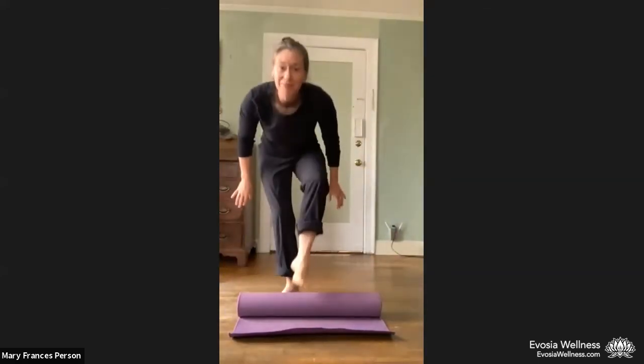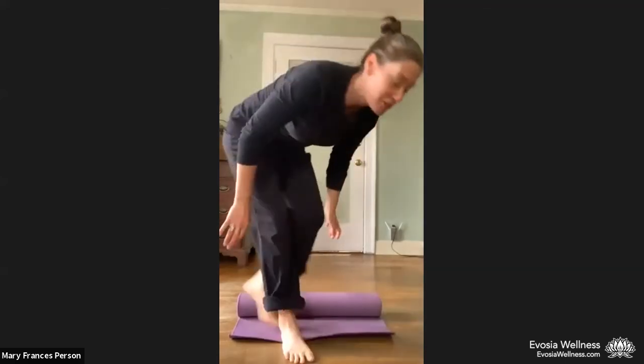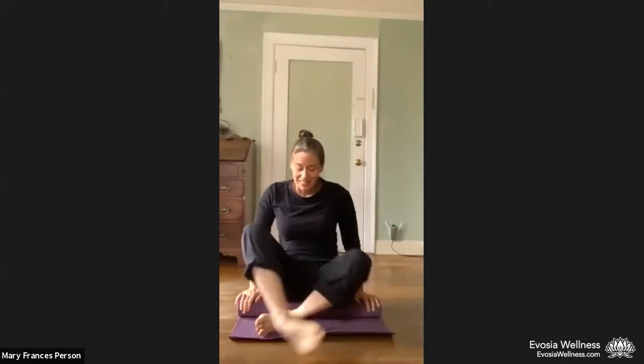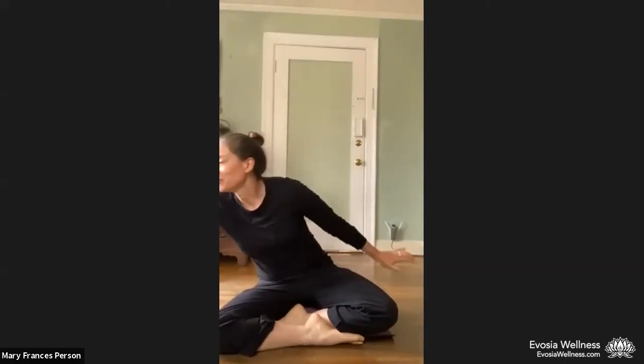This is a great time as you're resituating yourself to grab that sip of something to help generate body fluid. So water or tea.